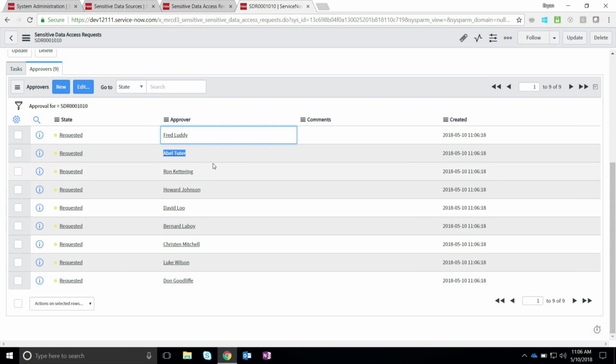The script that we walked through earlier is just going to combine all of that into one list of approvers. My customer requirement here was that it doesn't matter how many approvers we ask, we only need one person to approve or reject. So let's just go ahead and approve this.